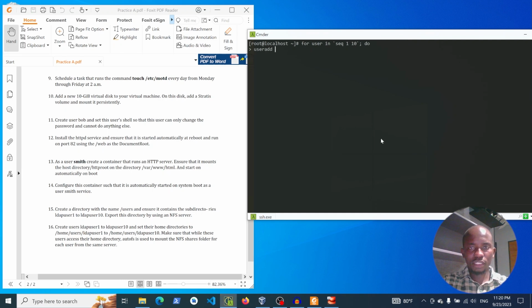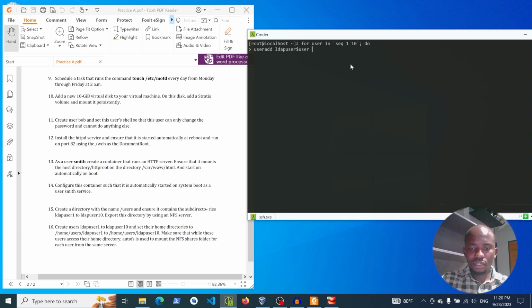So useradd ldapuser$i, where this will be the value held by the variable on each loop.